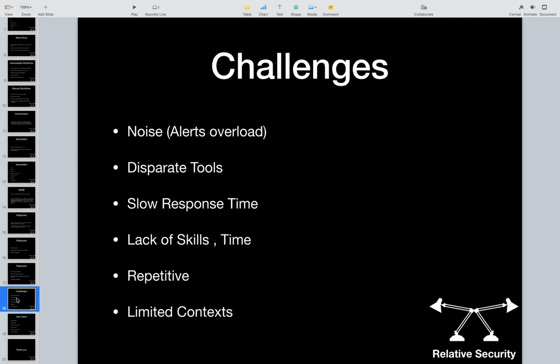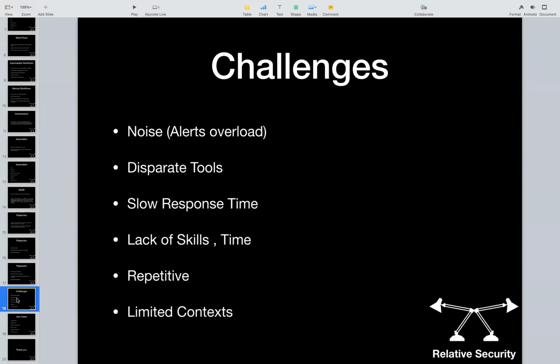So, what are the challenges that the SOAR is going to resolve? Obviously, you have lots of alerts coming in the SIEM solution. Your analyst, the L1 guy who is sitting in front of your screens, is not going to be able to analyze each and everything. There, you need a SOAR platform where you can define, for example, a certain set of alerts whenever they come. These are the different playbooks that we follow, and we can certainly automate those things.